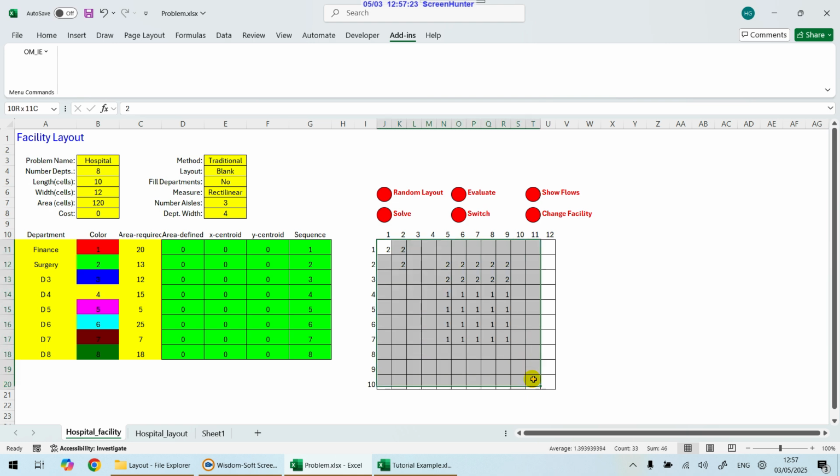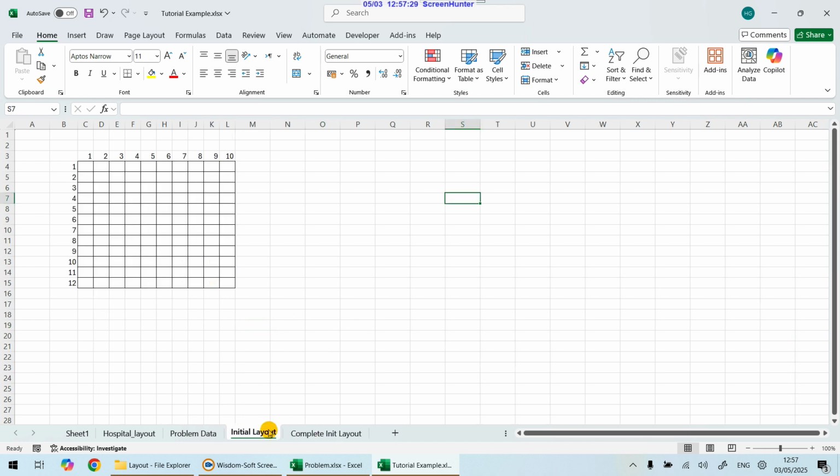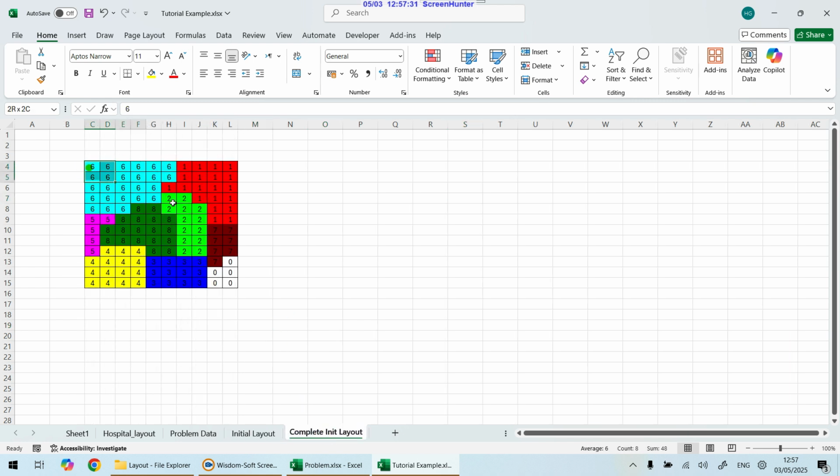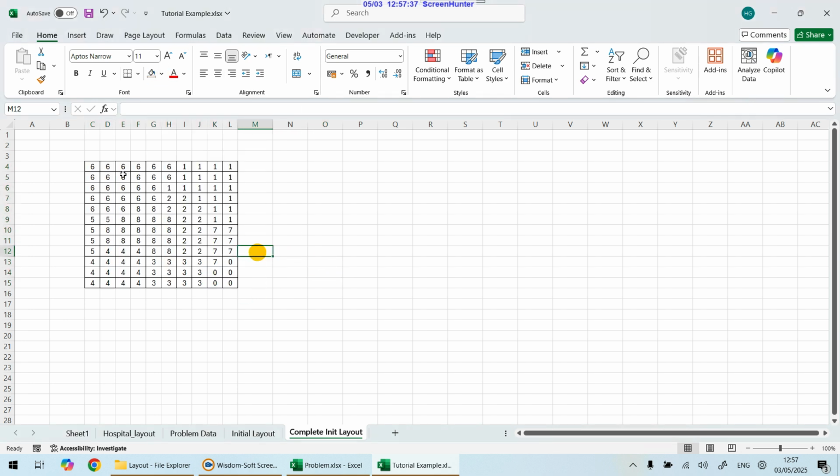Again, you need to enter all of it. I previously prepared a layout. Of course, here there are colors also, but you don't need the colors. We just need the numbers. Assume that this is the initial layout. Again, for department 1, I allocated 20 units, and for department 2 it is 13.